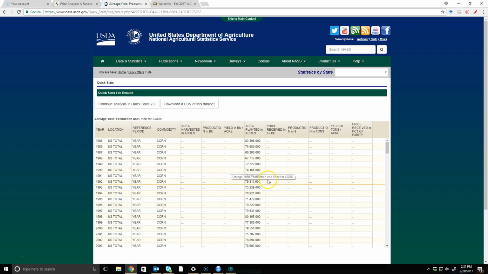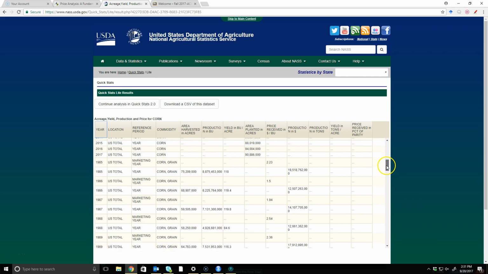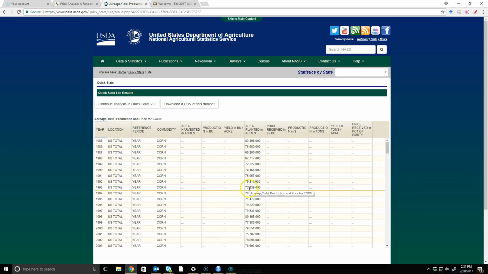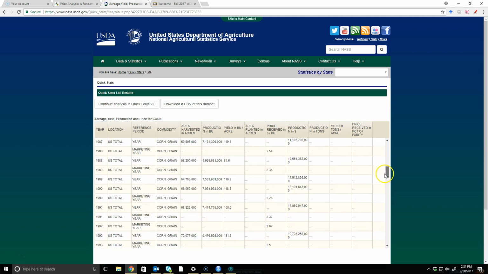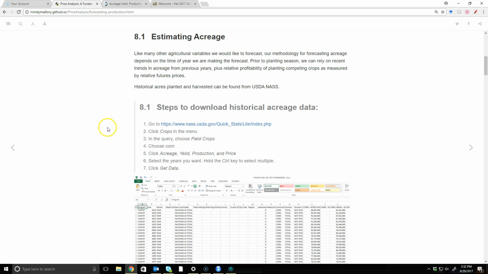Alright, so here is the data set. You can see it starts in 1985, and it's organized a little bit weirdly because we have our area planted in acres here, and then some of the other fields that we want are listed in separate rows. So when we download this data set to work with it, we'll have to clean it up a little bit, but that's really common in any kind of data analysis, so we won't be bothered by that. So if we were going to do an analysis from scratch, we would click download CSV of this data set, and it'll download the CSV file. But let's just go back to the textbook and we'll talk about some of the things that we can glean from that data set.